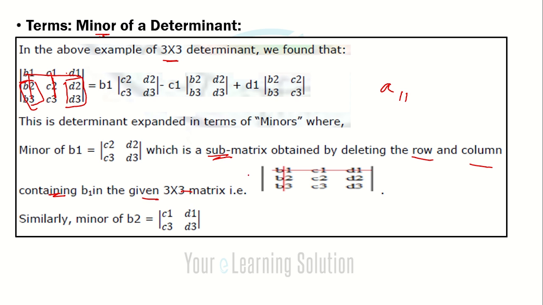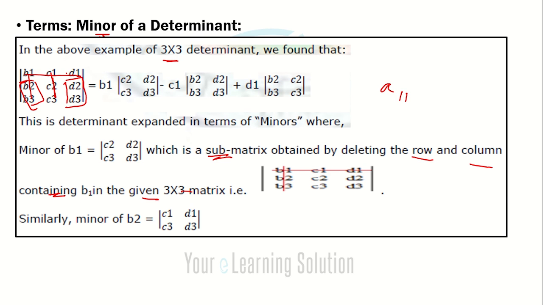So for 3 cross 3, this is how you would define it. It would be defined in the exact same manner for a 4 cross 4 determinant as well. While 4 cross 4 determinants are not something that you're generally asked to calculate, understand that it's the same concept that you might have to use.